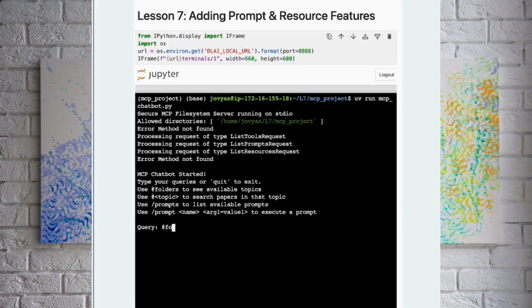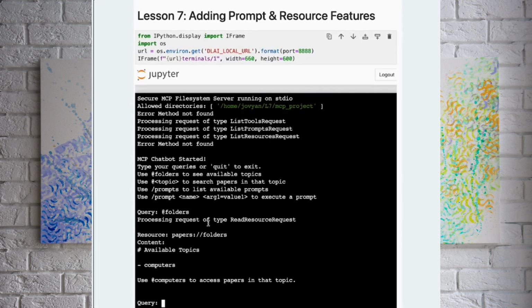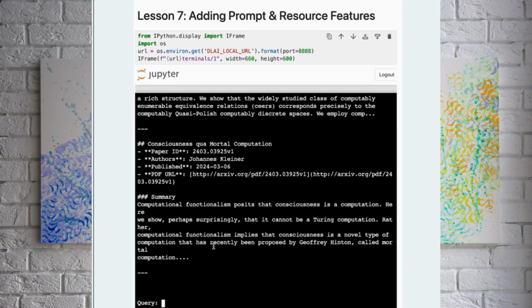If I take a look at the folders that I have, I can see here that we are reading resources at this URI, and here I have access to a folder called computers. That's because in a previous search, I looked for computers. Let's go get access to those papers, and here we'll see I have the information right up here. Instead of writing a tool to go ahead and fetch that data and requiring that the model does all that work, I now can provide this context to the model, and if the model chooses to go ahead and add it to its context window and the application requires so, I can make use of it.